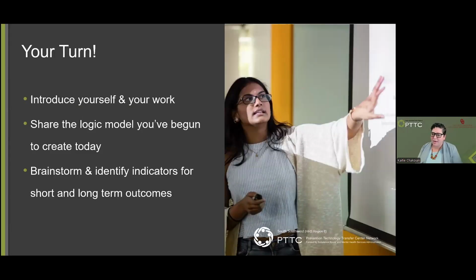Wonderful. So I am under no illusion that all 121 people in this room have a logic model created. That is totally fine. This is about using the time, space, and resources for you. But what I would like to do is take a few minutes now and just ask, what feels useful to you about this tool? What questions are you stumbling on? Like, where is it sitting for you? That's what I would love to hear. And definitely feel free to put it in the chat, but also you can just hop off mute and share with us.